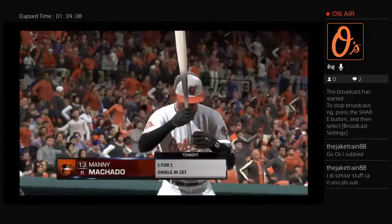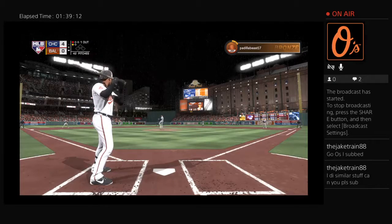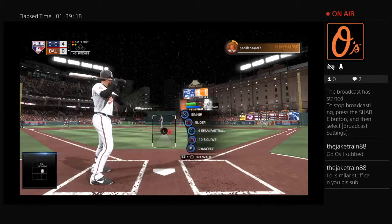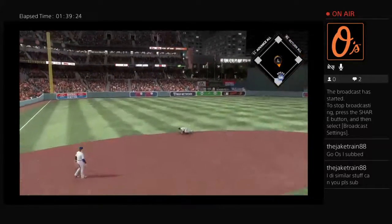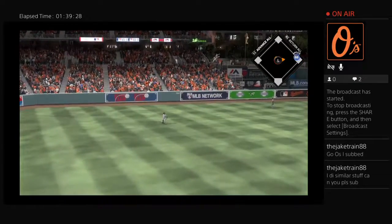Third baseman, number 13. Stepping in, Manny Machado. He reached on a single in his first try. That's in there on the outer half. 1-2 now. Bases are empty, 1 man out. Hard on the ground toward short, and a base hit into left field, so they've got themselves a 1-out base runner.